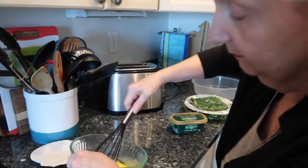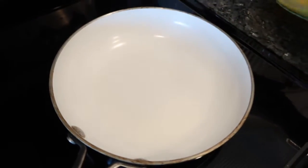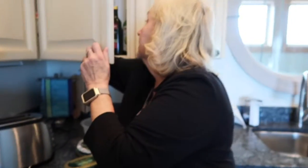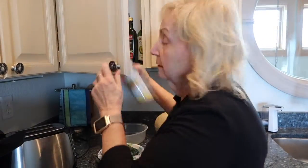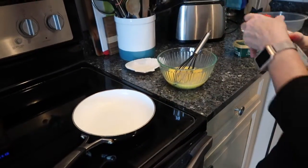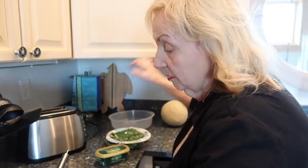Okay, so we're doing them. Now we're using a non-stick pan right here. And what we'll do with that is we'll add just a little bit of cooking spray because we don't want it to stick. And it's always good to use just a little bit. We'll just go like that very quickly. It's all right if it gets on the stovetop because we clean as we go, so that's no problem.